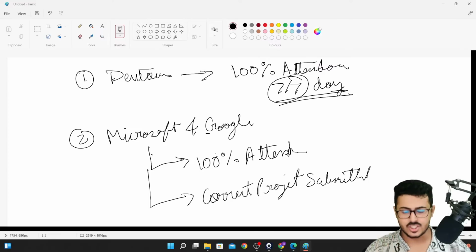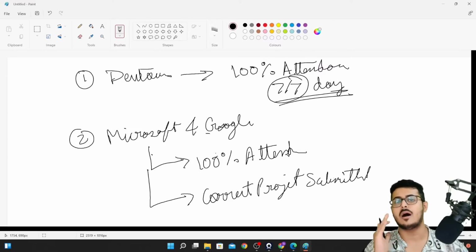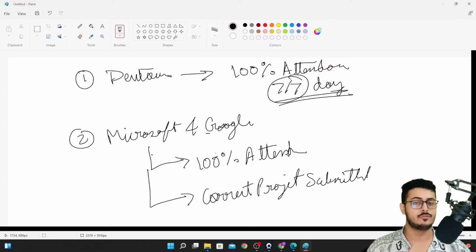Now, as today is the first day of the boot camp itself, just for today you will have up till 12 midnight to fill up the attendance. From tomorrow onwards, as soon as the bootcamp is over, if you haven't filled up the attendance form, your attendance is gone. You have to attend the session live in order to get to know where the attendance link is.